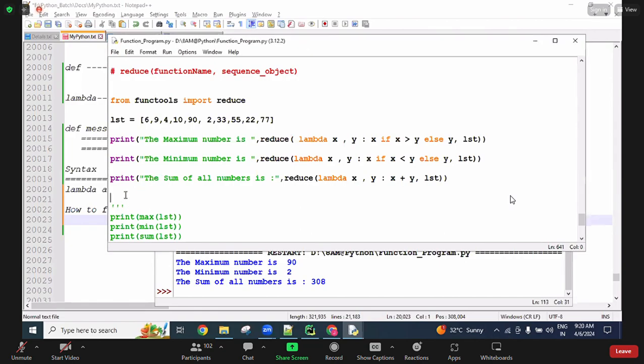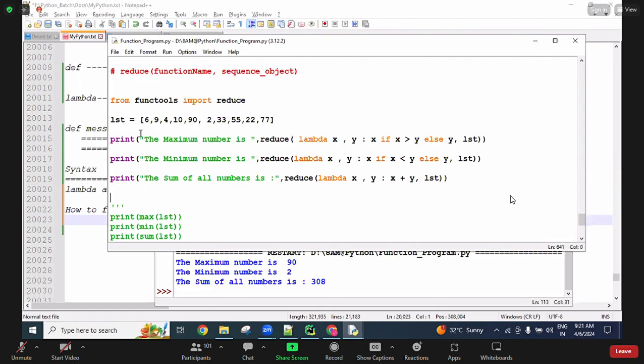The map function applies some common operation to every value available in this sequence. But the reduce function, from this sequence of values, finds one maximum number, or minimum number, or sum of all the numbers, like that. Each time it takes two values, applies some logic, and gets one result. For that result, it again takes another number and executes the same logic. Like that the process repeatedly executes, finally maintaining only one result, that is nothing but a maximum number or minimum number, or something like that.